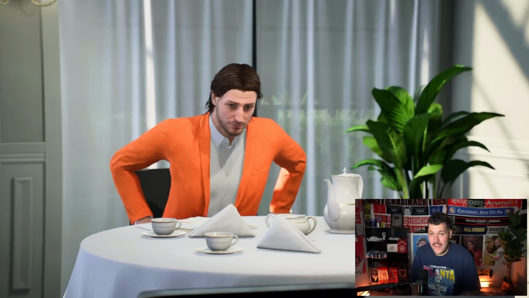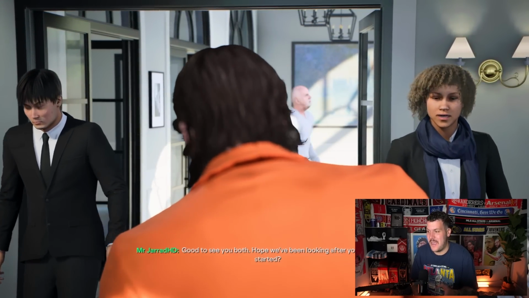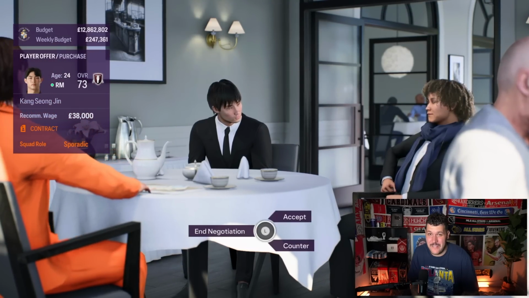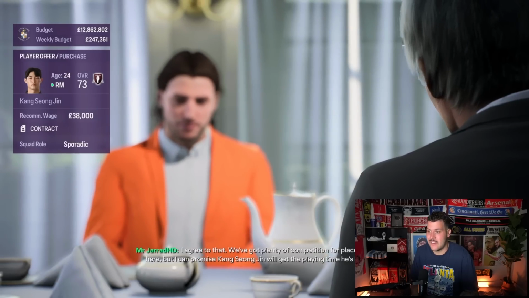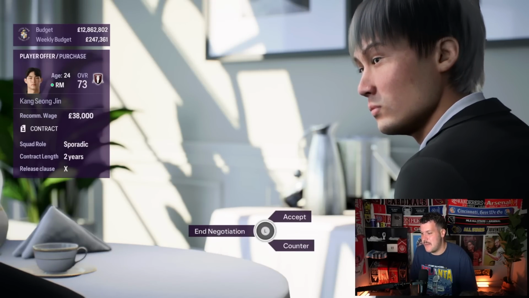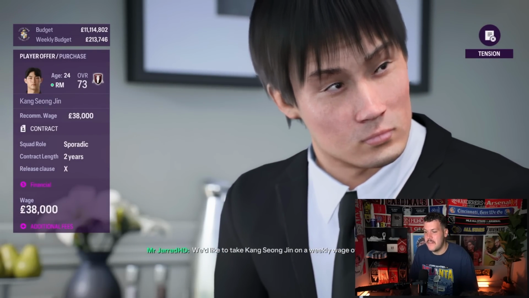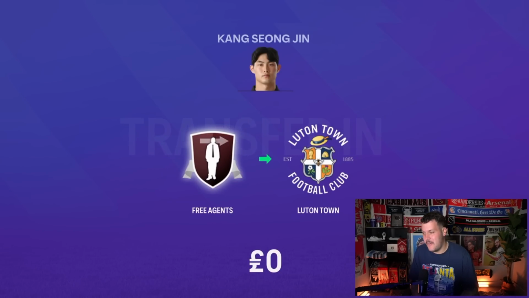This guy is nothing crazy, but I think he'll be a great backup player, like a great young player for us. I was scouting him because I was tempted to sign him on a permanent, and then I found out he was on the free agents list. Kang Seong Yin, sporadic first-team player, 24 years of age, 73 overall. He's not going to be the world's best player, but he could come in handy for us through cup rotation and all that jazz. It's not going to make the front page of the newspapers, but I think it's going to be a very handy transfer from time to time. The recommended wage is £38,000, so I'm going to follow the advice, and that is going to be accepted. Kang Seong Yin, the South Korean, welcome to Luton Town.